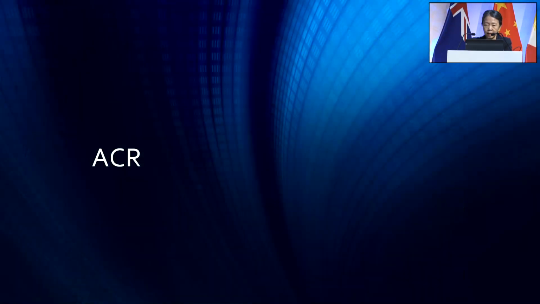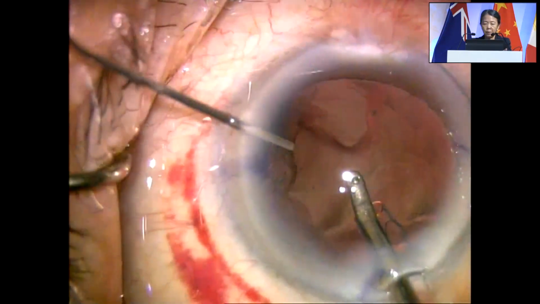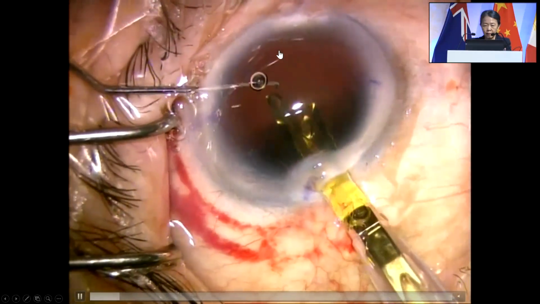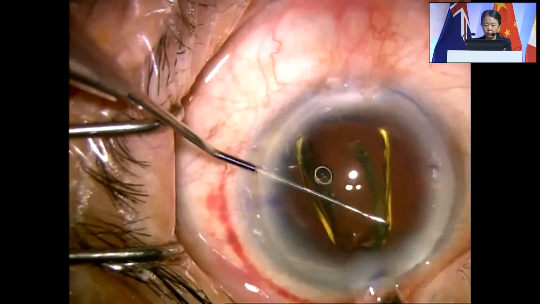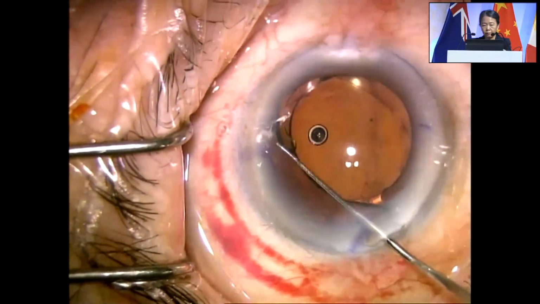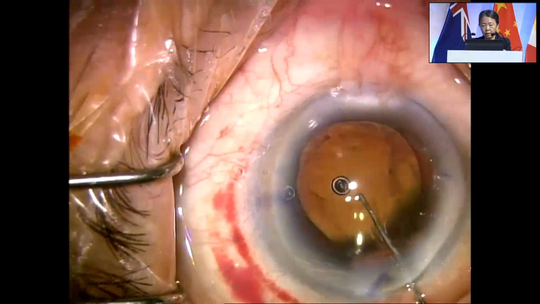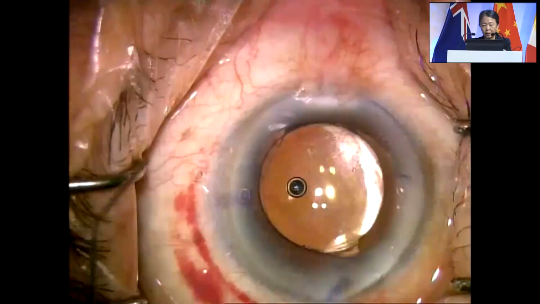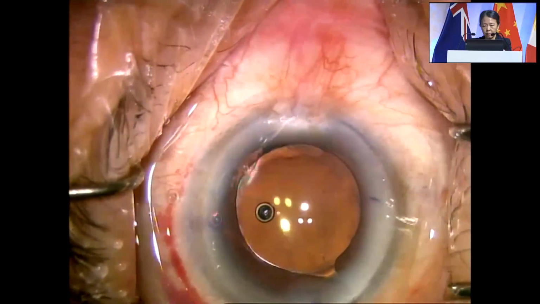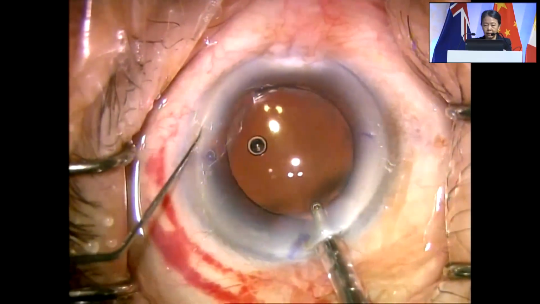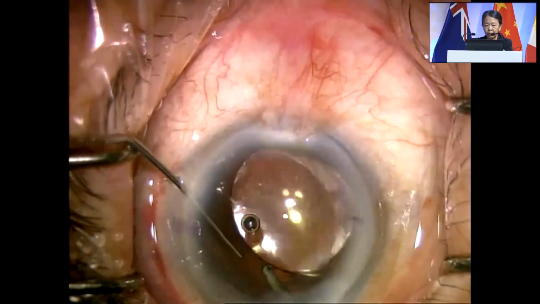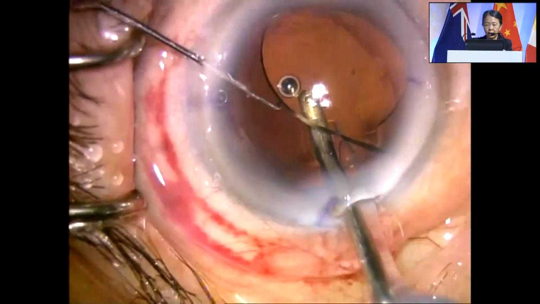Okay, so in the case of anterior capsule rips, and we have premium lenses, right? So this is a case here, and you can see that rip right across there. So what are we going to do? So this patient here, you can see, unfortunately, my toric axis is exactly there. But I felt that it was safe. I think this is controversial. I had adequate follow-up of this patient, and that lens, fortunately, has not rotated.